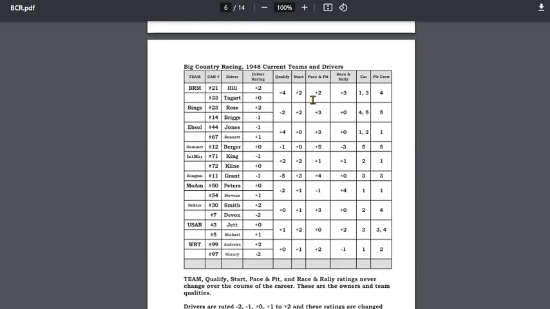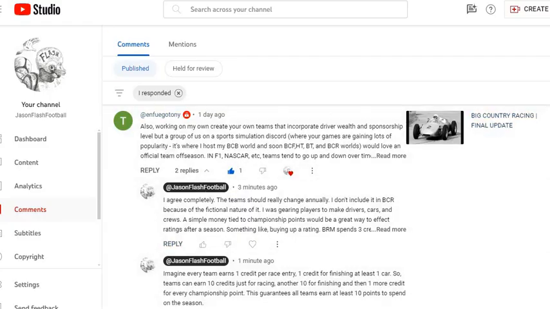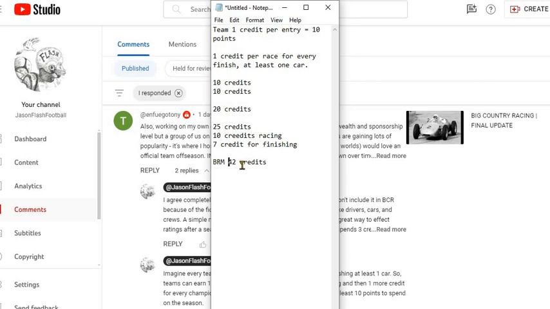So BRM is 4, 5, 6, 7, 8, 9, 10, 11. So BRM is 11 points, right? So check it out. BRM is an 11-point team. They earned 42 credits, right? So just to maintain what they have, they're going to have to spend 11 of those credits. They earned 42, but BRM is 11 to maintain. So before we can even add a point, we have to take 11 off. So they're down to 31 credits remaining, right?